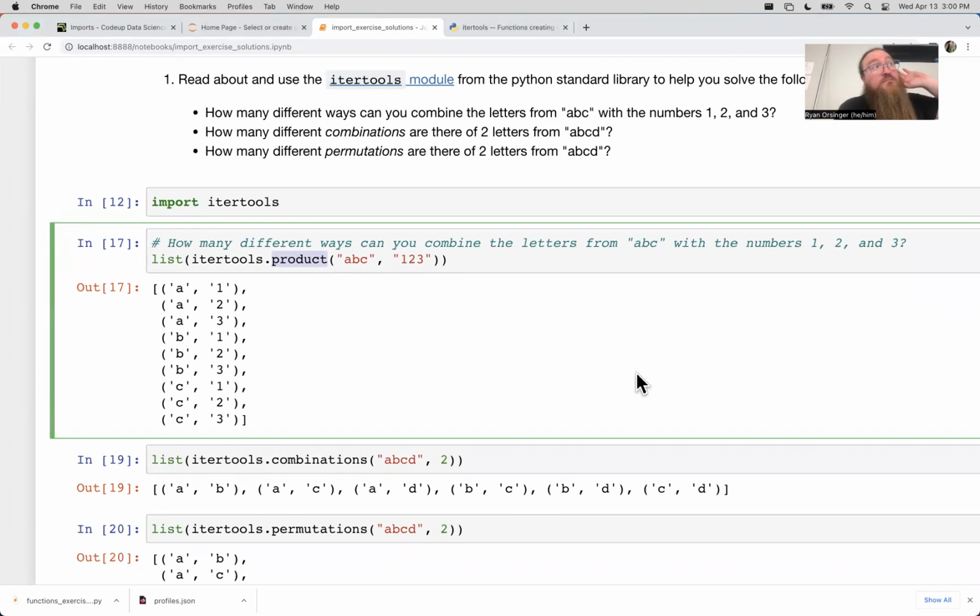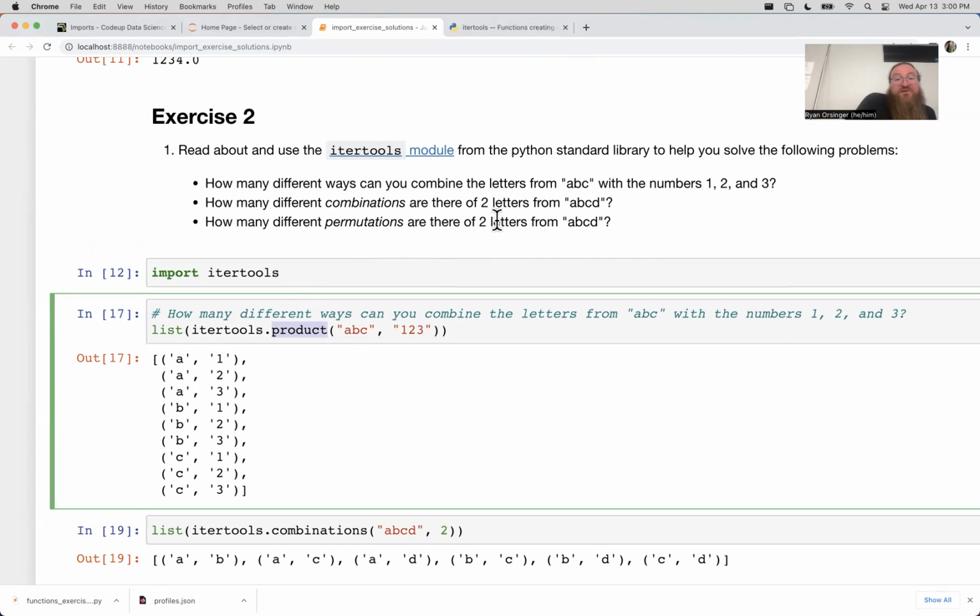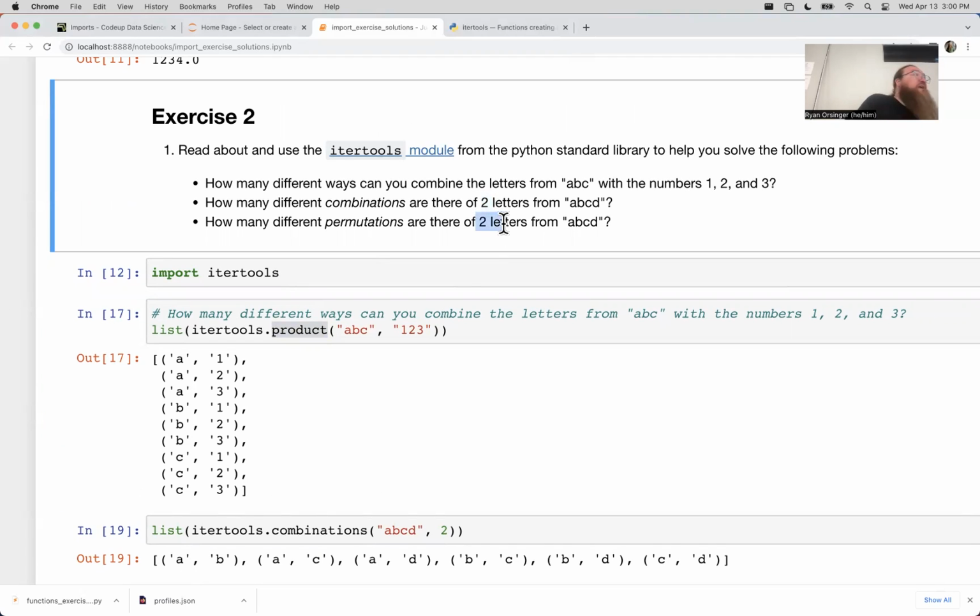Like the original way you were trying to do it. Yeah, so the product function is always going to start with one of the members from the first argument, from the first collection. The challenge with combinations and permutations is we need a second argument determining how long that is.